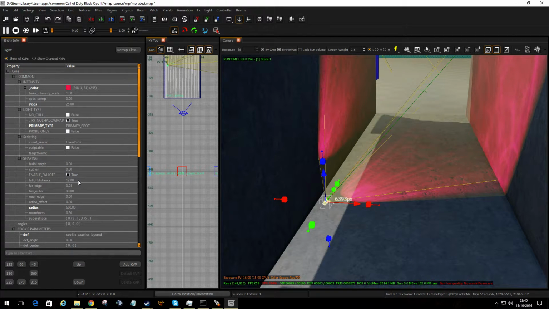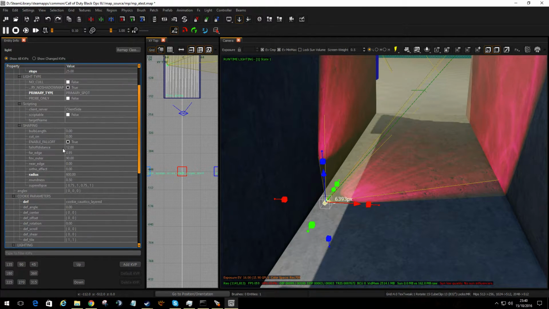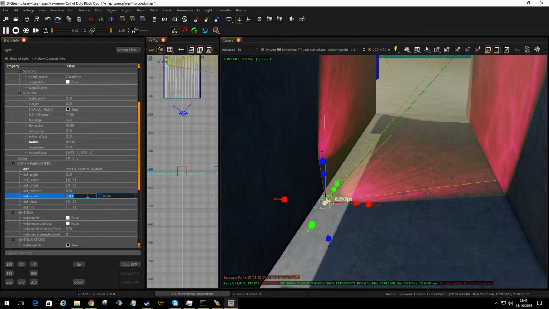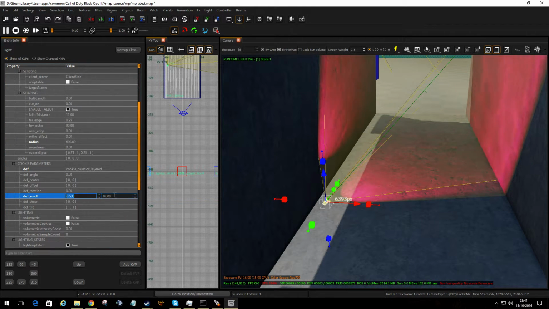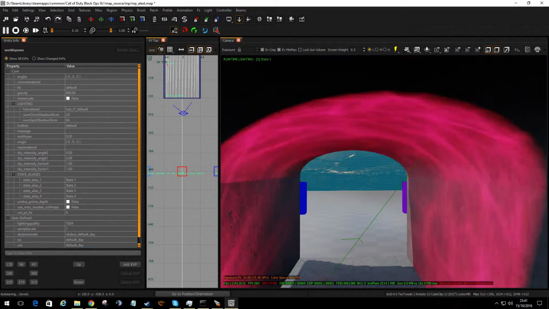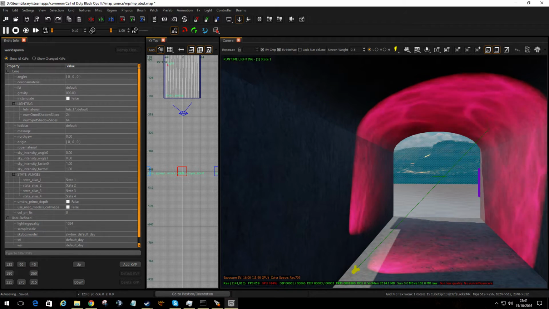So if we want to move it, what do we do? We find where cookies has gone, and we find the scroll, so we can start. That's way too fast. And I need to change this. Ooh, we're going the wrong way. So we're going to start playing with it. I think we were quite happy on there. So we're having some seriously trippy disco going on here.